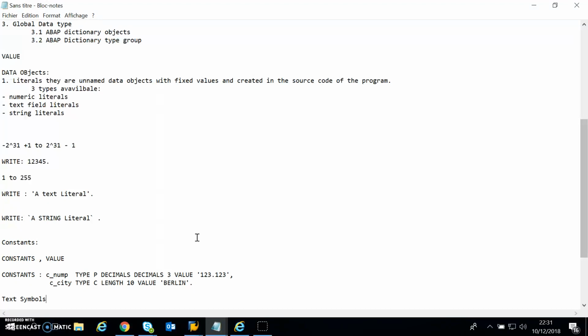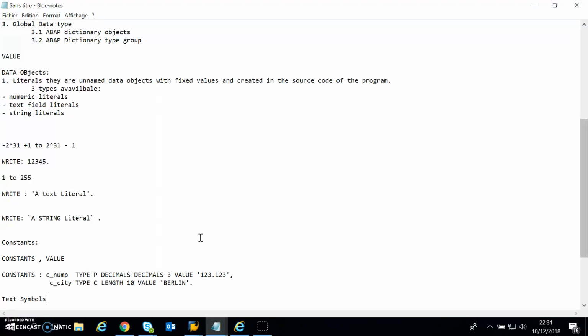The text elements of the program are stored as text symbols in the data object. So the text symbols are stored outside the source code, in the text pool repository object for the program. Text symbols can be translated into different languages and stored in the text pool with the language indicator. The program or selection screen uses the text symbol to display the text, and the text is used in your logon language automatically if the text symbol is maintained for the logon language.